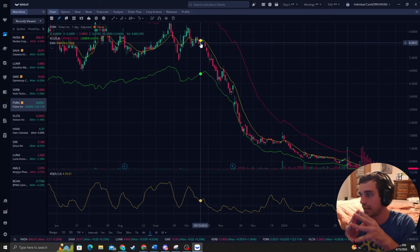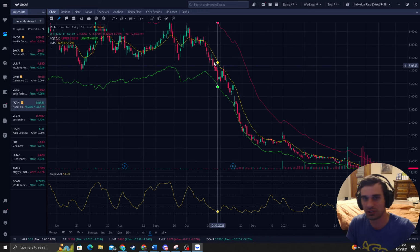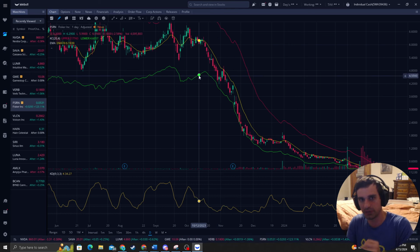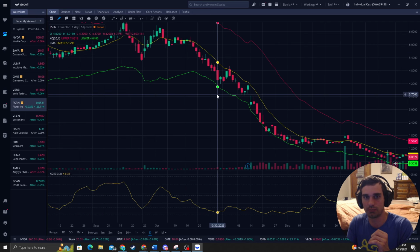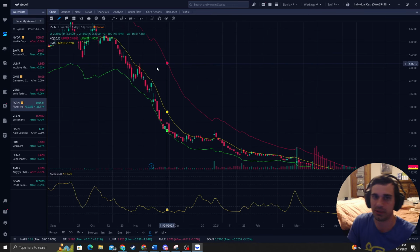As you can see, there's been people that been buying this thing at the $6 range, and guess what? It's been going down ever since. But you wouldn't buy any of these candles because you want to make sure you have time distance of like 3 weeks, and you want to make sure it's hitting the lower band. But even with this little time distance and gets close, it does shoot up.